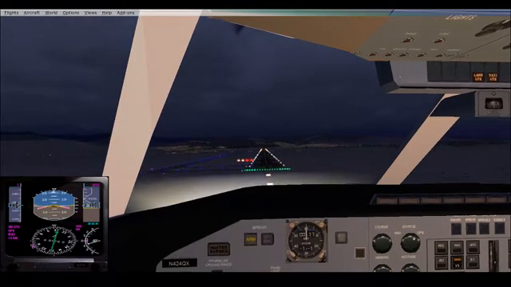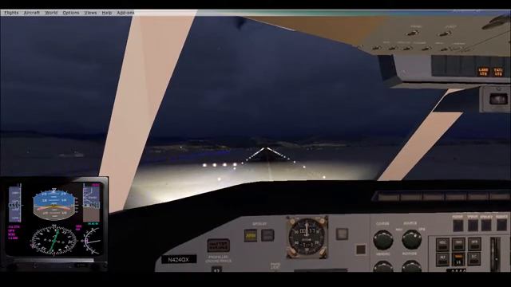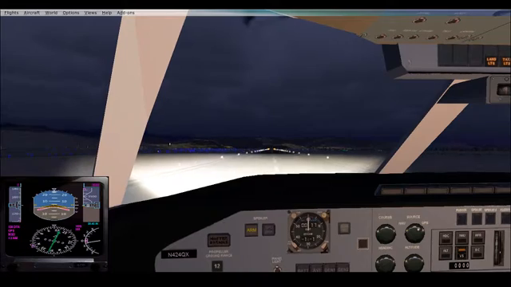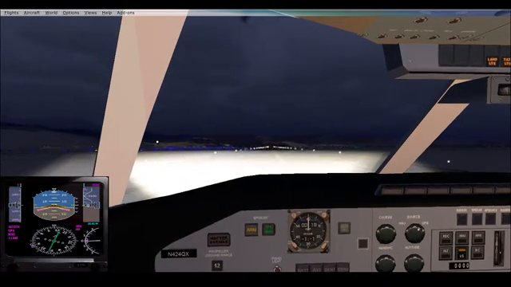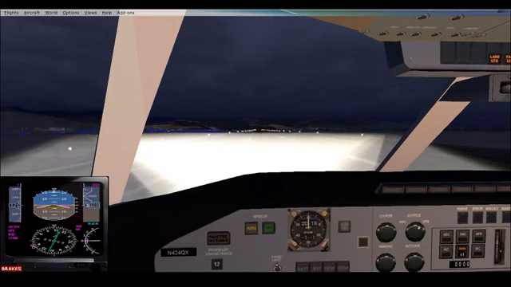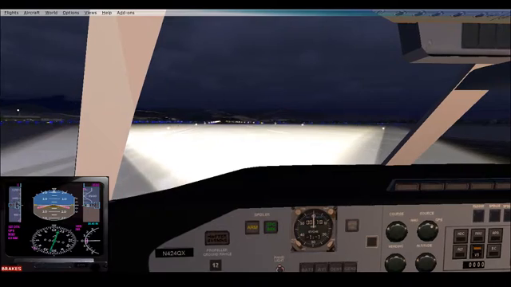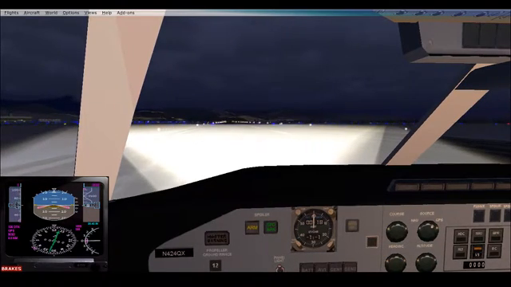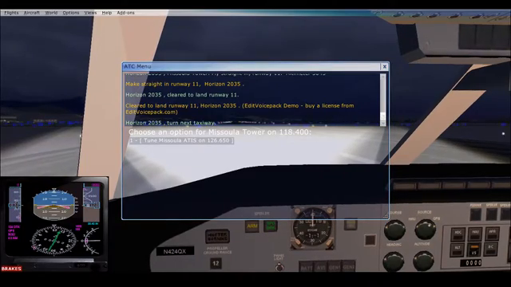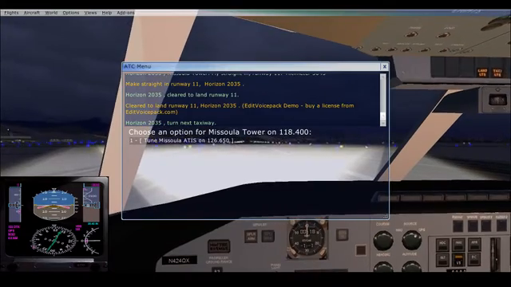Alright, throttle's coming back. Start our flare, power's off. And touchdown. Textbook. Alright, we're on a slick runway here, no reverse thrust. And we're just going to add a little bunch of brake here, speed coming down rapidly. Horizon 2035, turn next taxiway. And we'll turn next taxiway, horizon 2035.